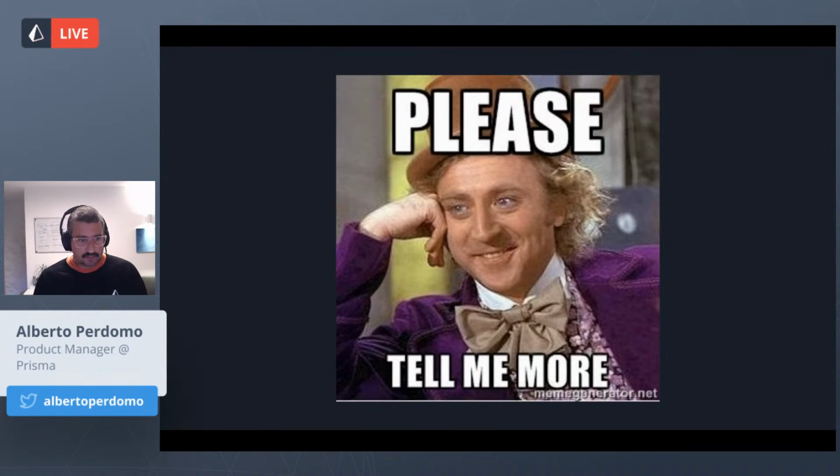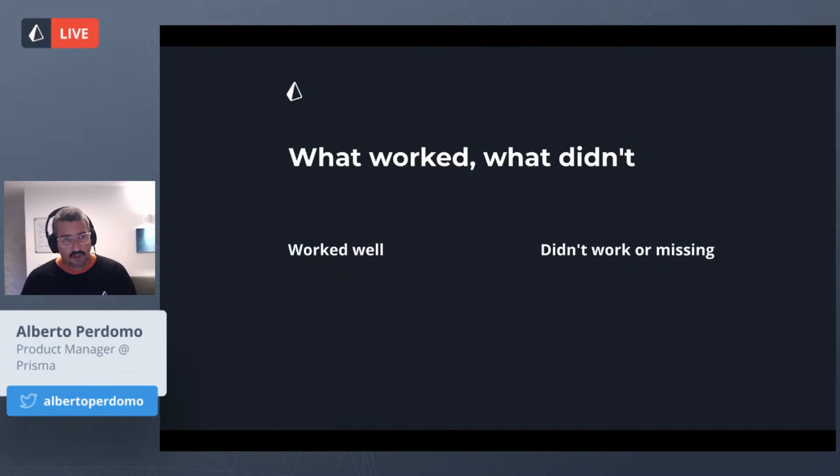And our goal was to understand what's working well in the current tool, what's not working well, what are the limitations, the bugs, the design issues, what's preventing new users from adopting it, and what are the things that future potential users of Prisma would be looking for in such a tool.